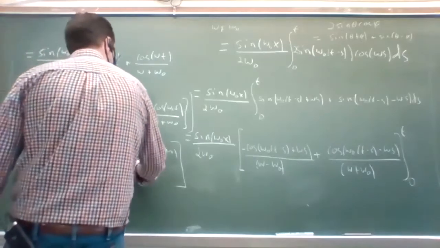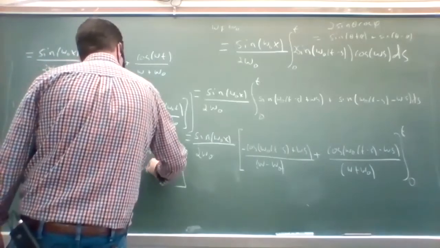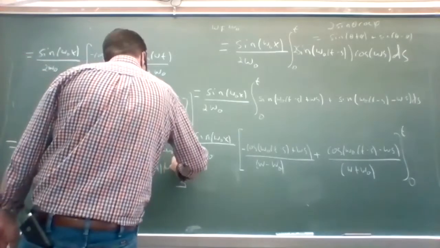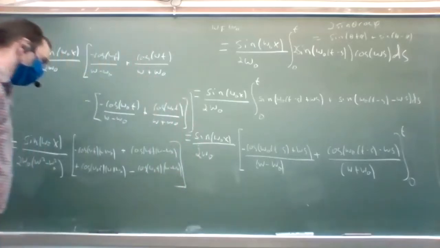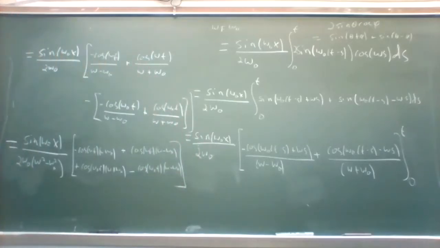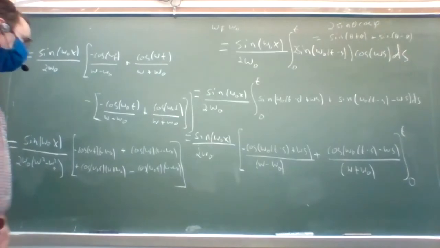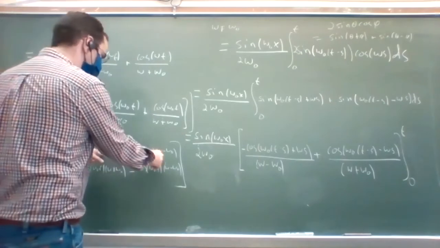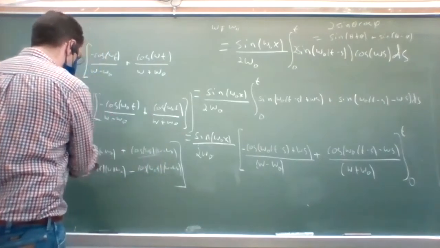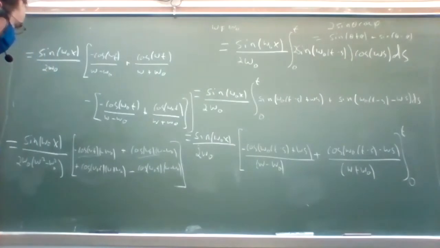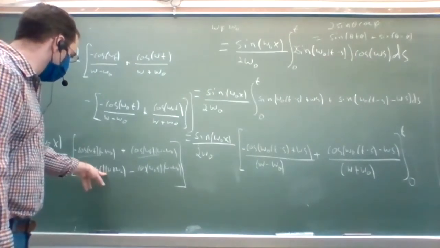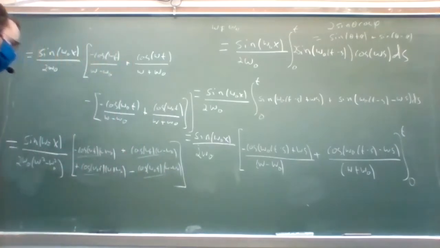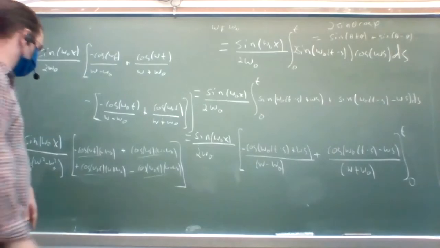And then minus cosine omega naught t, and it's omega minus omega naught. Okay, and so what? Here's minus cosine omega t times omega, and plus cosine omega t times omega, so that is 0. Here's plus cosine omega naught t times omega. Here's minus cosine omega naught t times omega. Those terms sum up to 0. What about the other terms?